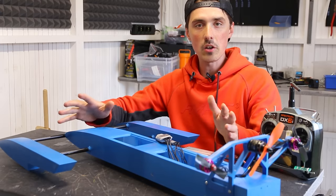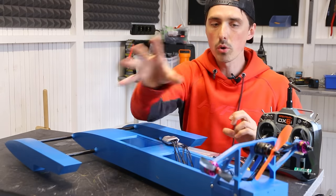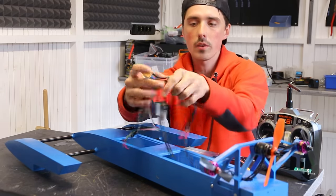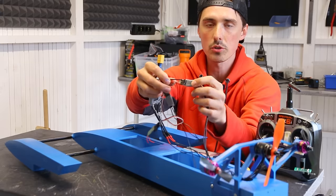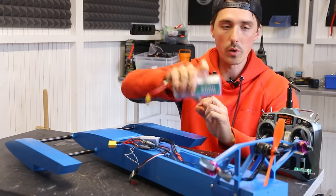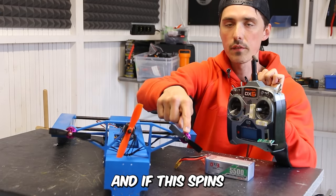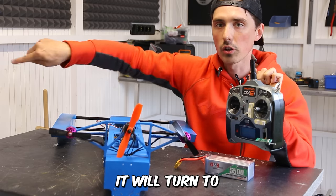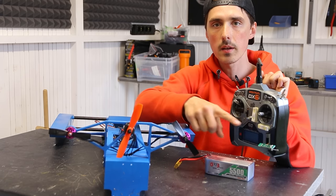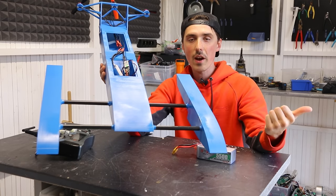Okay, I finished the build. It looks freaking awesome. Now let's go through the electronics. The three-motor setup has an individual speed controller — the big one for the middle motor and two smaller speed controllers for the side motors, all rated for six-cell batteries which we're going to use. If I push the stick to the left, this one spins up and this one slows down, turning the boat left. Full throttle forward is both sticks up. It's been raining the past few hours, so let's go out on the grass and test it.